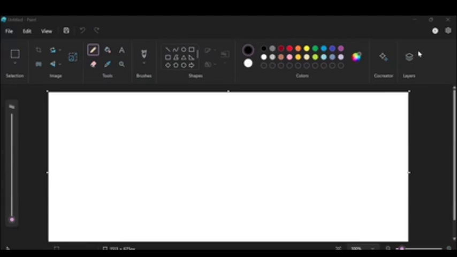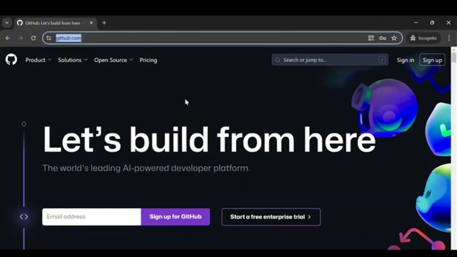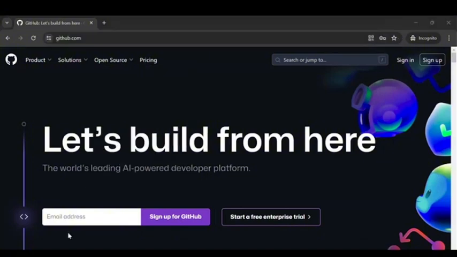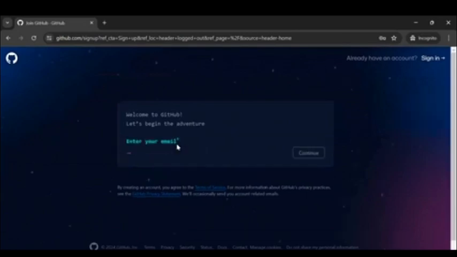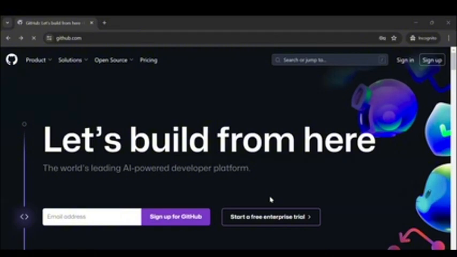So for GitHub, you can simply go to this particular URL, www.github.com, and there you will be able to create the account. You can just click on sign up, and here it will ask you for the relevant information. So your username, your email ID, all of that information will be asked.